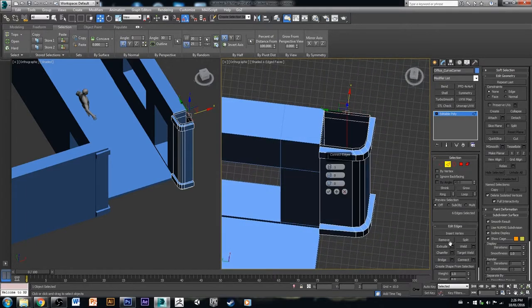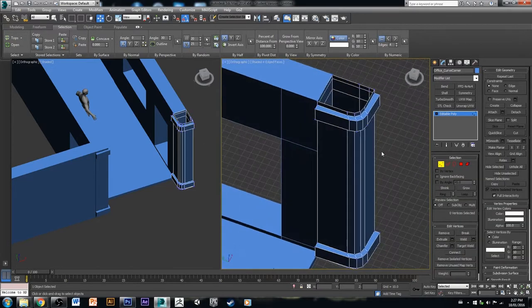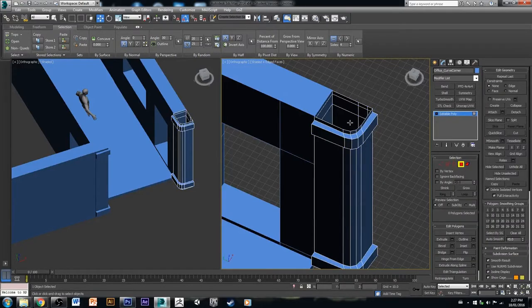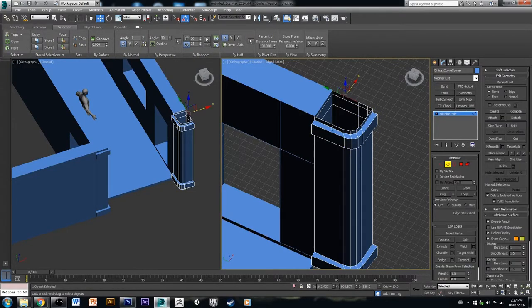And I'm going to add in some geometry for it to be precise. Okay. And then I could bridge these guys together. Bridge.